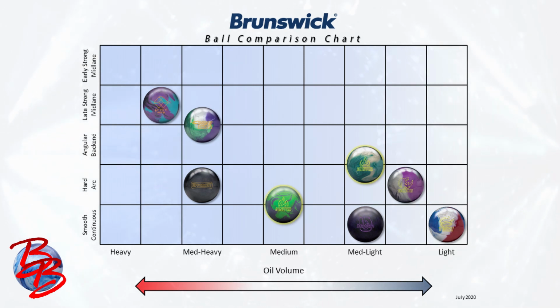The Igniter Pearl doesn't handle quite as much volume as the Igniter Solid does, but certainly has more on the back end. This ball excels on drier house shots with defined hook spots and late day breakdown on sport shots and house shots when you want to send the ball into a lot of friction and get good recovery without getting a lot of overreaction.